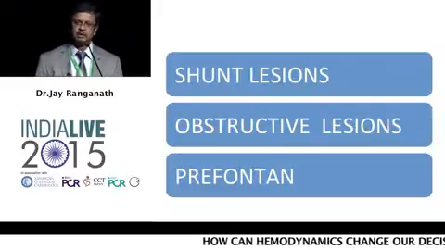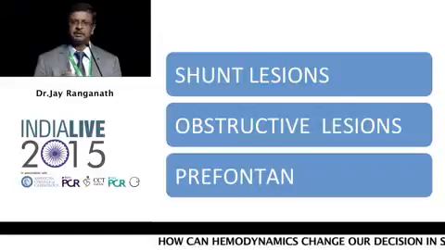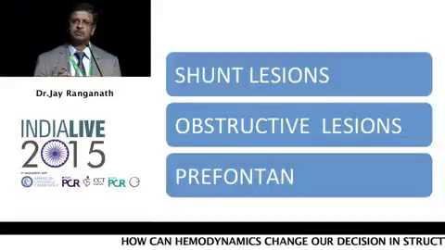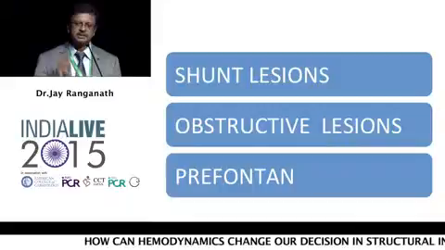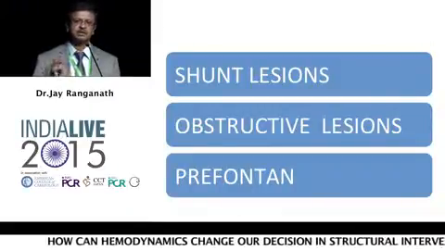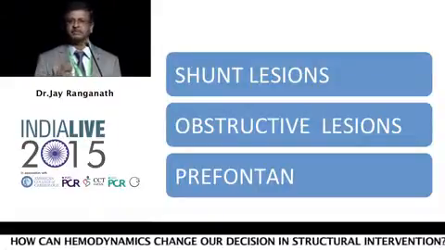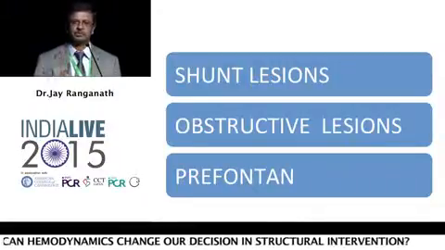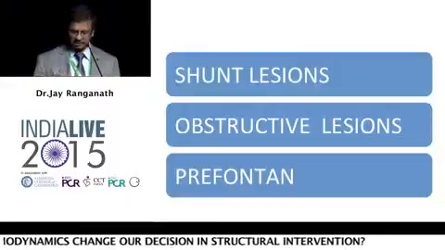The first and foremost in the hemodynamic assessment for any structural intervention is that we cannot compromise on a couple of things. One is you have to have proper hardware, and most importantly, on the cath table, please ensure when doing these procedures that you have two pressure lines. Most of the time we try to manage with a single pressure line — it is not going to work. You have to zero it properly, balance it properly, and have oximetry and other data.